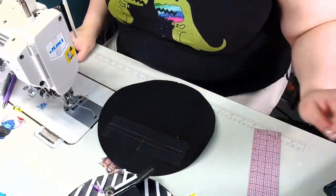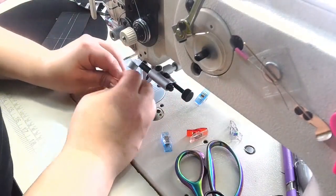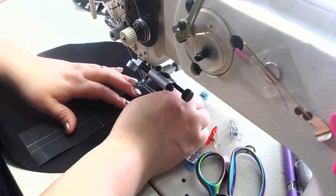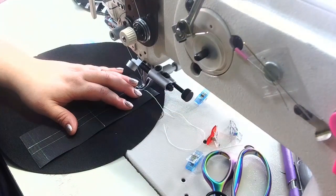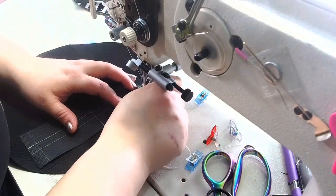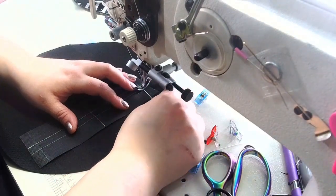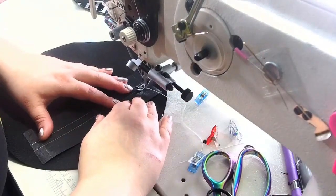I usually use a smaller stitch length when I am doing a zipper pocket. I would reduce it down to whatever your machine can do. When I'm on my 1540, I reduce it down to A2. When I'm on this Juki, the 5550, I reduce it down to a 4 or 3.5. Back stitch beginning and end.